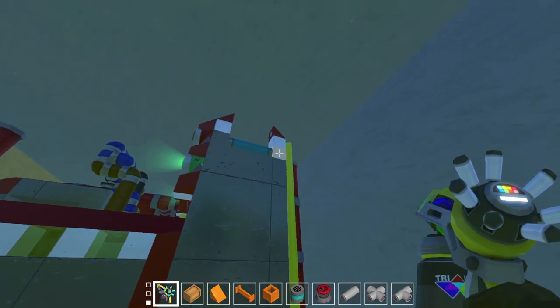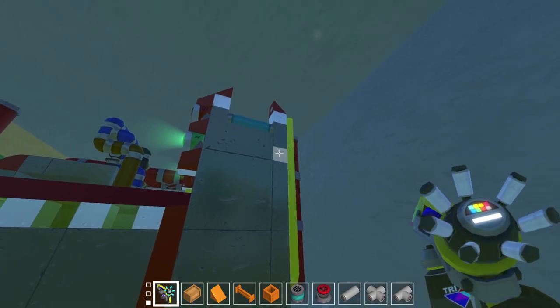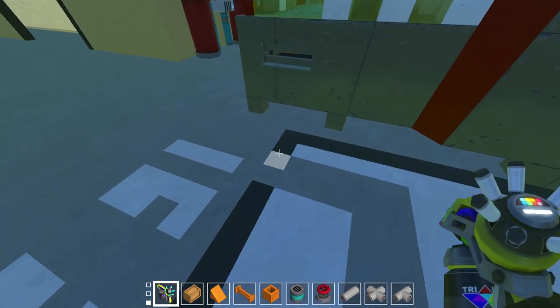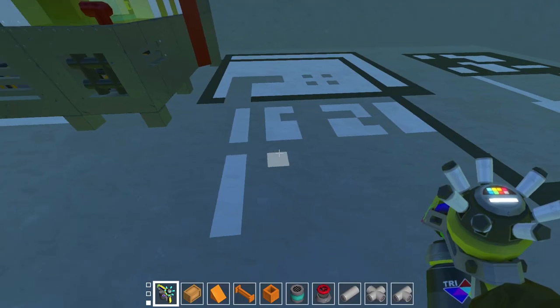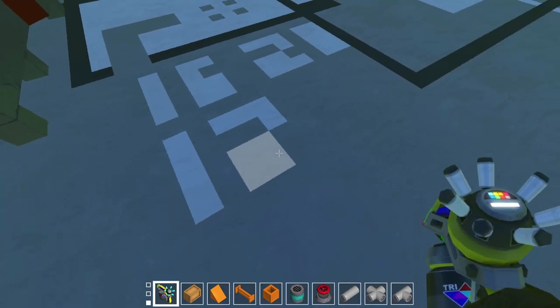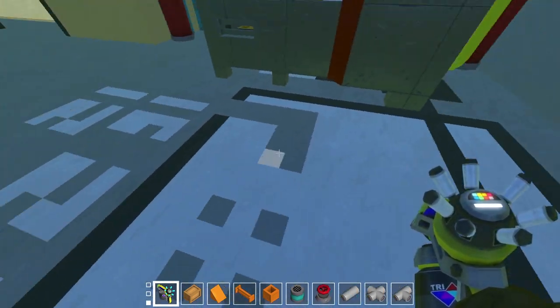What's the level for the conveyor belt? That's 8. That's actually 12. Okay, and so that's by 12. So let's do this thing again. There we go, 16, 20, 12. So I can know how to make this machine.